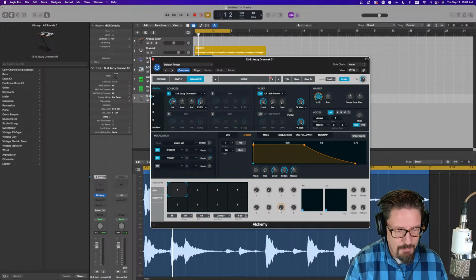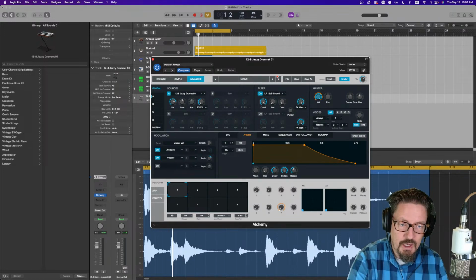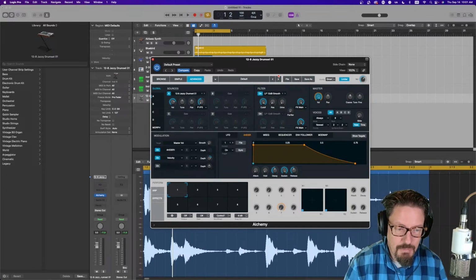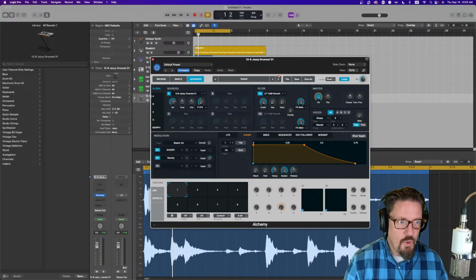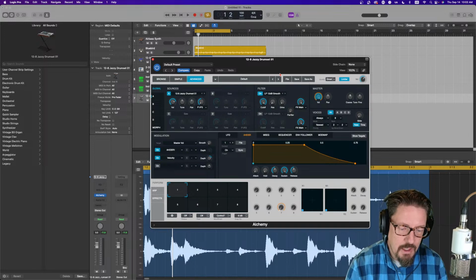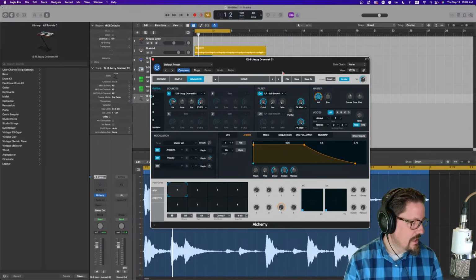The Sampler and Quick Sampler each function in different ways, but they keep it pretty true to the original. In the Alchemy version, we can keep it true to the original, but we can also use one of its resynthesis engines and then mangle it and make crazy things with it. So all of those things form one of the best sampling engines of any tool that's out there. It matches at the very least and surpasses most. So that's what I was going to say about that.